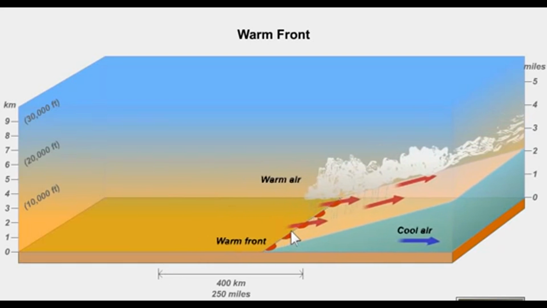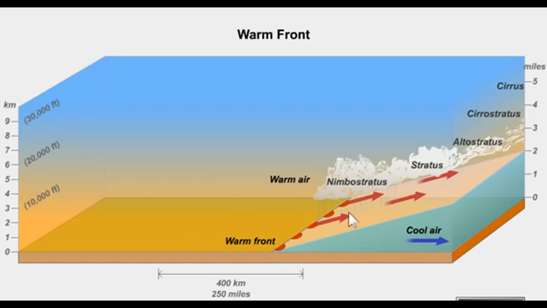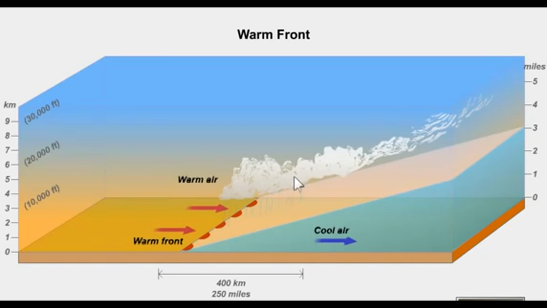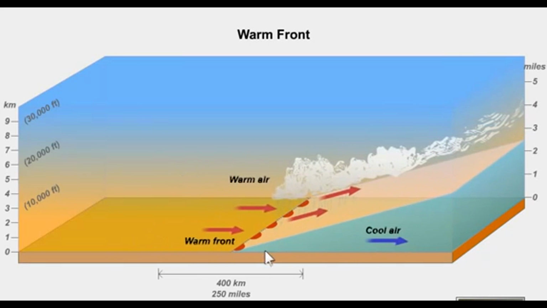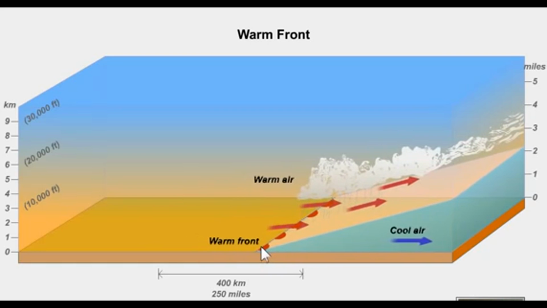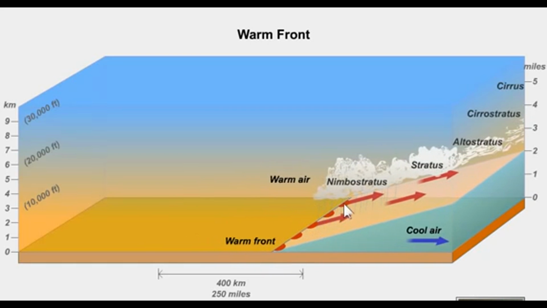And as the air pushes, it also rises up over the cold air. Rising air, again, loses its ability to hold moisture, and you tend to get clouds and rain. On long warm fronts, you typically have more mild, more mellow, more spread out rainstorms rather than really local intense thunderstorms. And if you're looking at the weather on the news, they mark warm fronts on maps with red half moons that point in the direction that the warm air is pushing the cold air. So that's cold fronts and warm fronts, major precipitation belts.